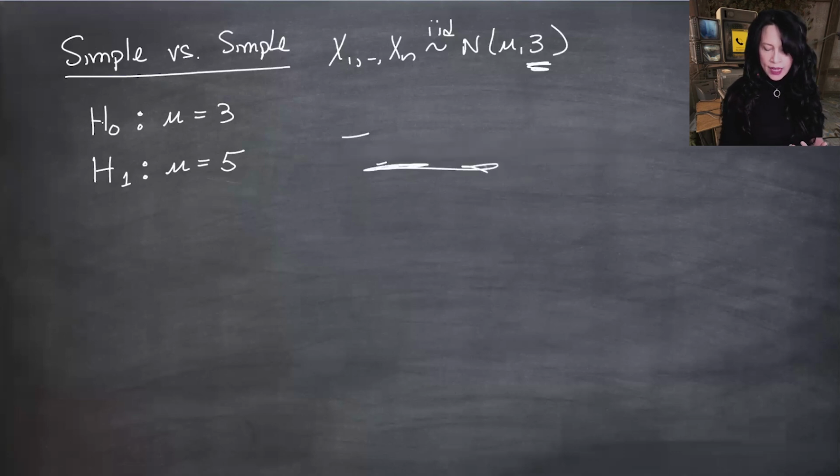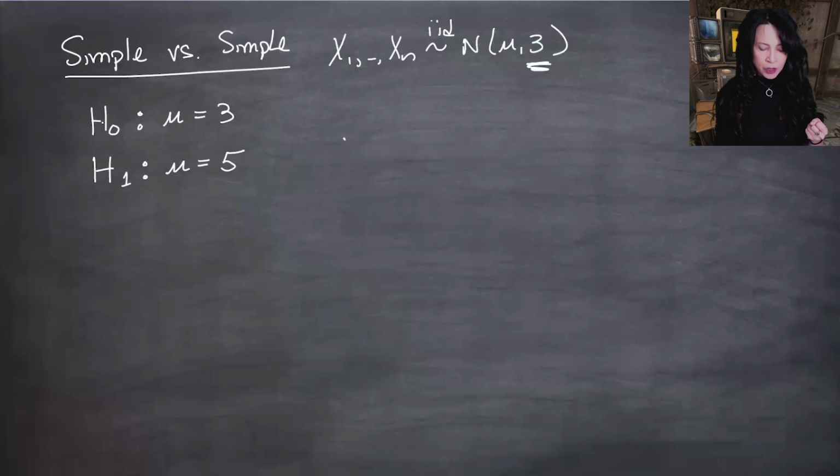Okay, we had a table last time. It was a 2 by 2 table where we talked about the types of error you could make in hypothesis testing. So suppose this is our setup. We have a normal distribution with a known variance of 3. Then if you look at x bar to try to figure out where mu is, we do know that x bar has a normal distribution and its mean is the same as that of the original data, and its variance is the original variance over n.